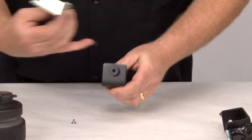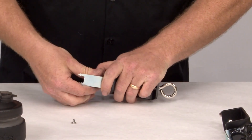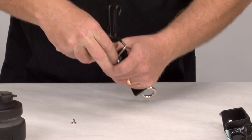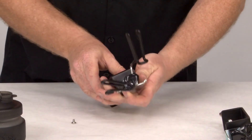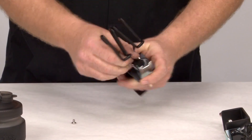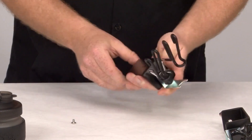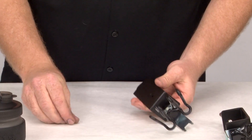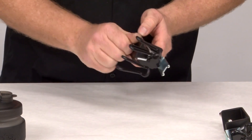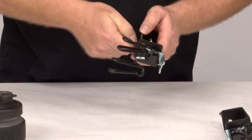Get that on there — it's got a threaded bung on the end of this bracket, and all you need to do is just feed that in. And there you go, it's on there. You don't need to get it really super tight. Even when it's tight, it's still flexible enough to move around. You just want to make sure it's not sloppy or loose at all. If you're wondering what that mystery screw is, it goes right here on the back. That's actually another product that attaches on here — I'll show you what that's for later.